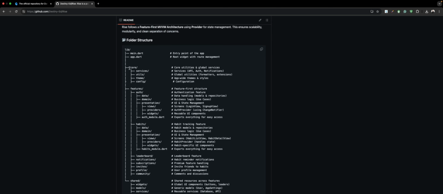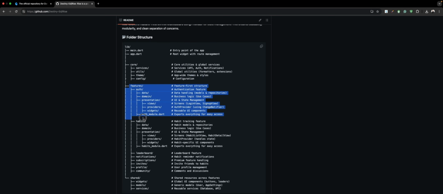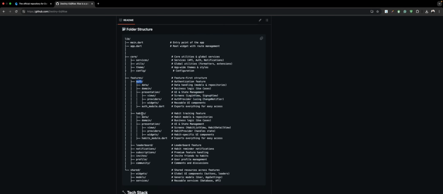So as you can see, I have my core directory where I have core utilities and global services. Then I have my features directory where I have each of the features. We have the data, domain, and presentation layers. Presentation covers anything related to UI and state management. Then the data layer handles all data, where we are going to put our models and all our repositories.